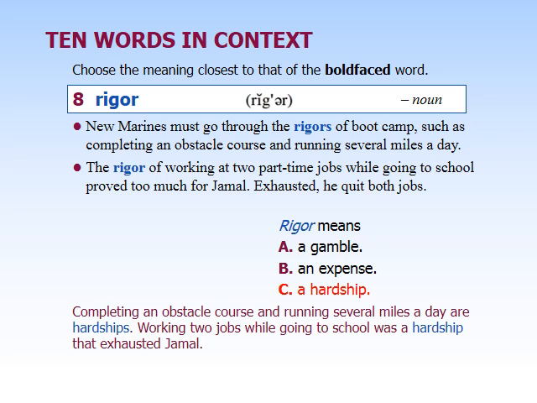In the second one, it's saying the rigor of working 2 part-time jobs. So it's talking about the difficulty, the hardship of working 2 part-time jobs, which I know a lot of you guys have experience with. To have to do that and also go to school is certainly a great hardship. On page 51, it's number 5: great hardship or difficulty, harshness, severity.